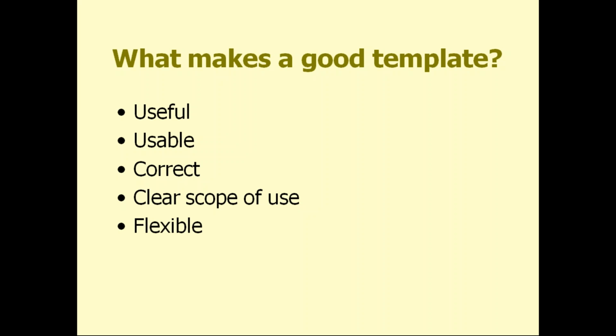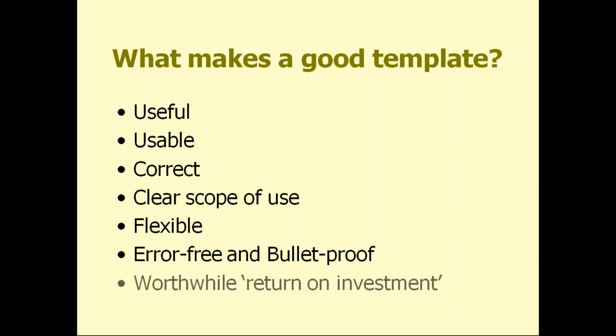It should be flexible, so if in fact you write an application to handle a certain common legal task, generating a letter or a pleading or giving advice of various sorts, it should flexibly adjust within the scope of use so that it doesn't break if someone answers a question in a way you didn't quite anticipate. And this is another aspect of correctness, but to the extent possible, you want to create applications that are as free of errors and as bulletproof as possible, so that there's really nothing a user can do that will break it, that will result in an error or an inappropriate bit of guidance or documentation.